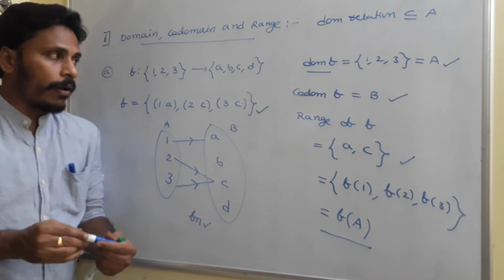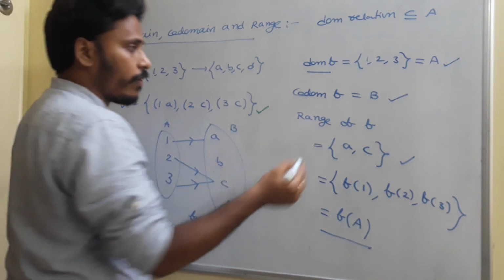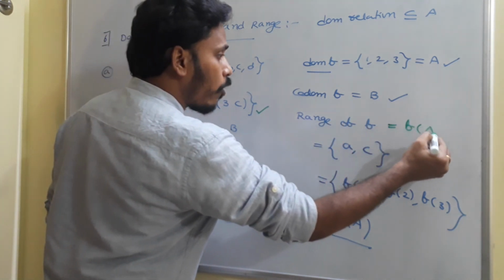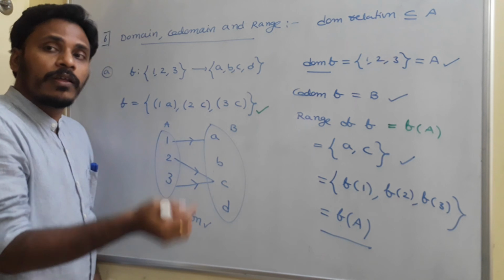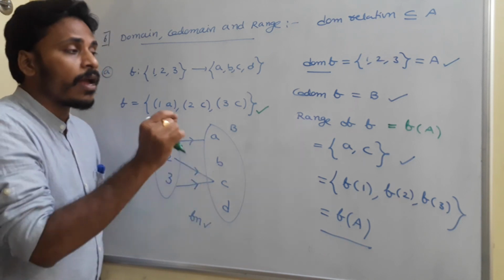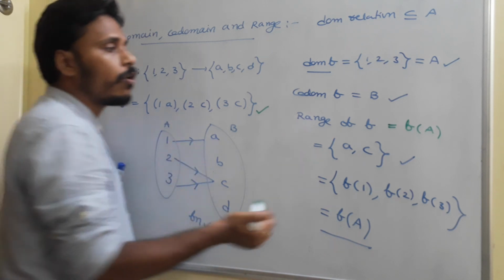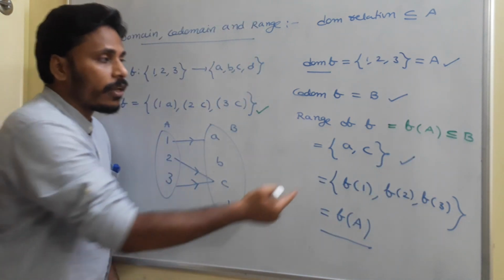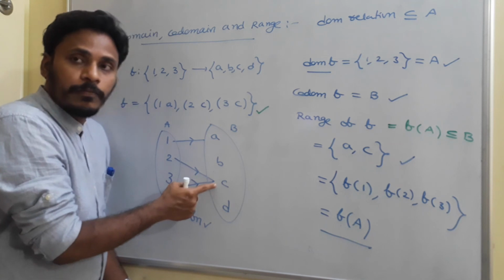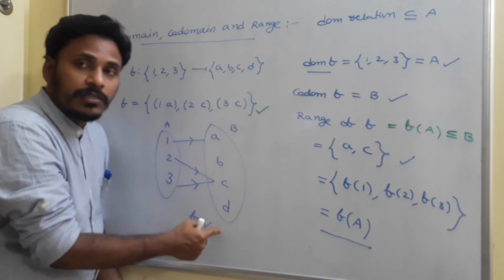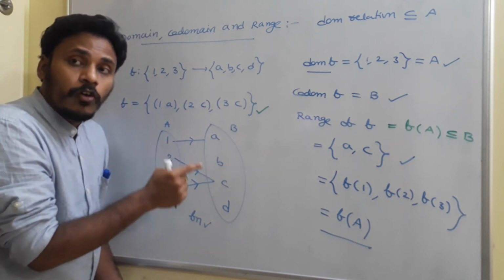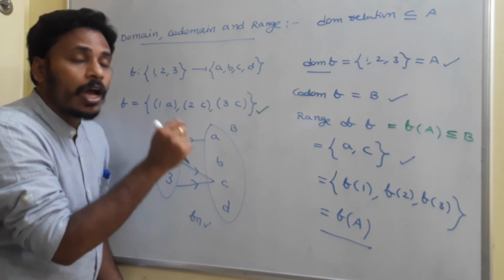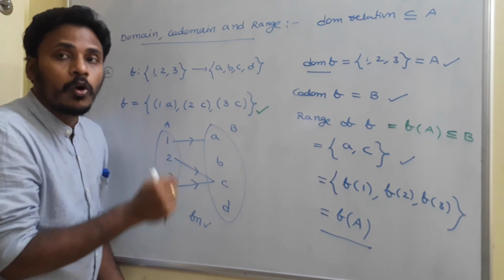At the end, you need to memorize always: domain of f is the first set A, codomain of f is B, and range of f is simply f of A. So f of the elements of the first set, that f of A, is always a subset of the codomain. Is it right? Because range of f here contains only A and C, but the second set is the total A, B, C, D. So range of f always contains a few elements of the second set, and that's why we say that range is always a subset of codomain.